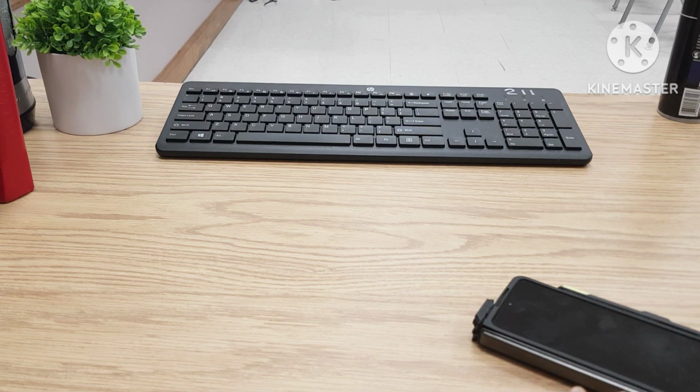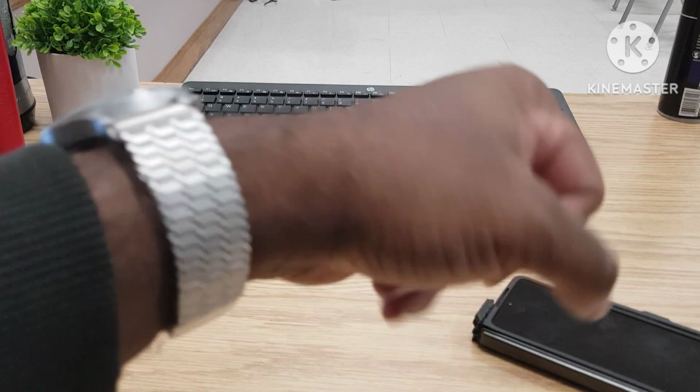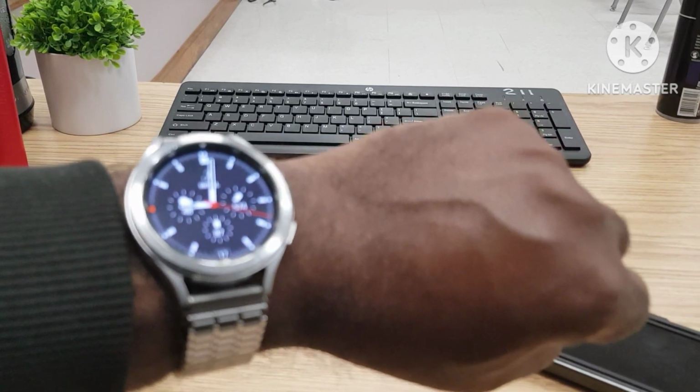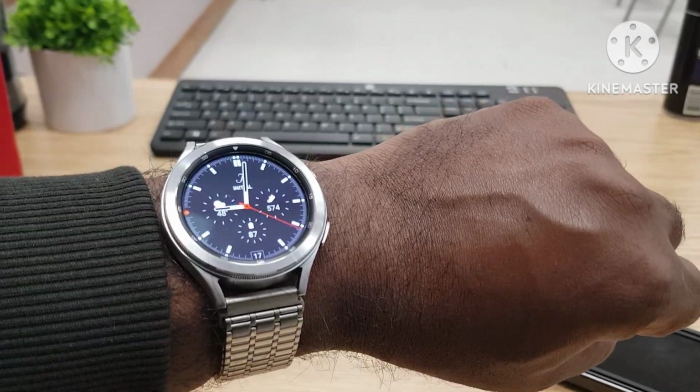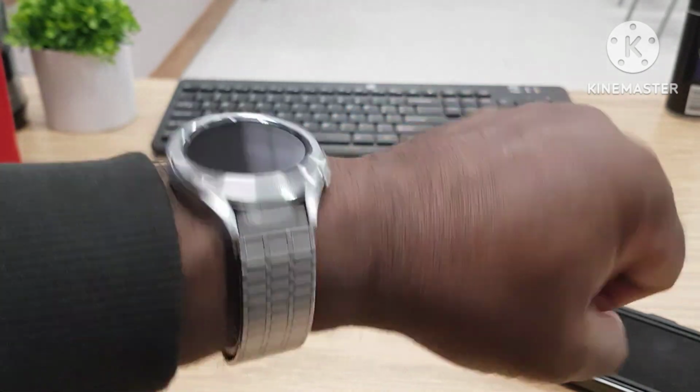Another accessory that is not quite an accessory, but it is. It's kind of like an extension of your phone to get notifications. A Galaxy Watch. So with this watch, I can get my notifications, turn off my alarms, things like that right from the watch. So I can keep the phone in my pocket, for example, and control certain things on my watch to the phone. So again, it's an accessory, but this can be standalone as well because this one has LTE as well as Bluetooth, so I can use this as a standalone phone.